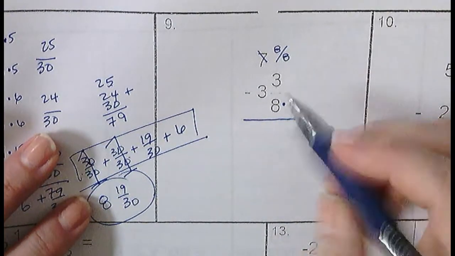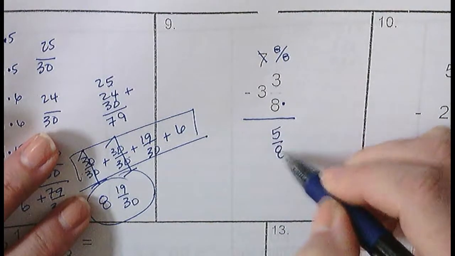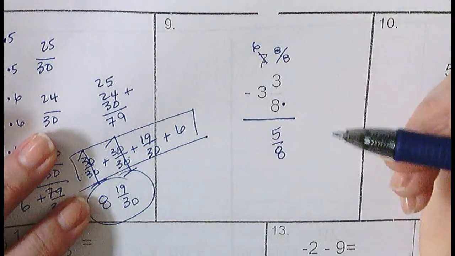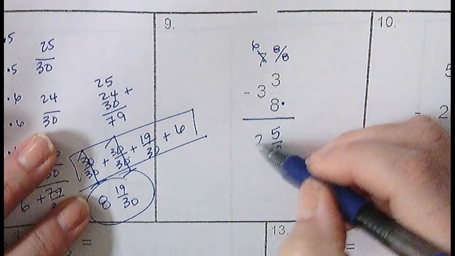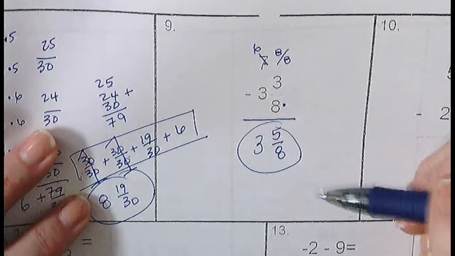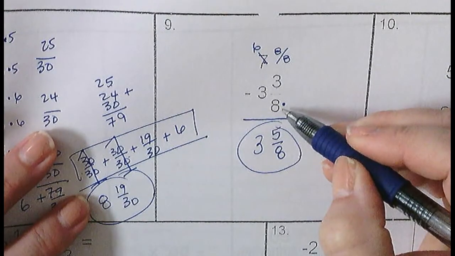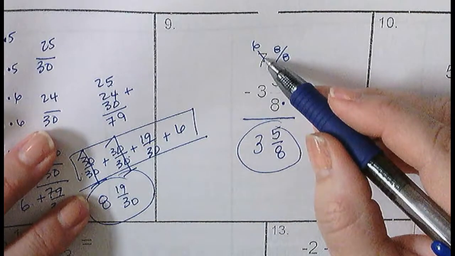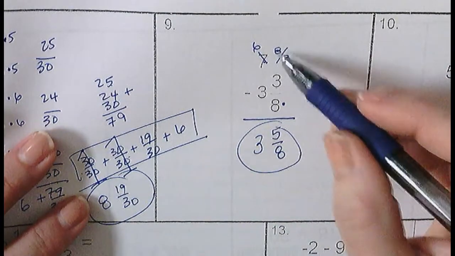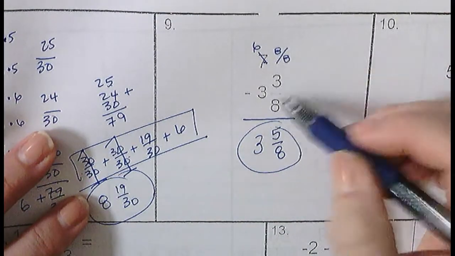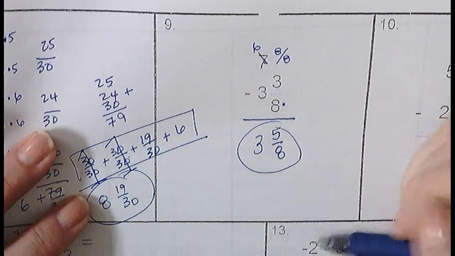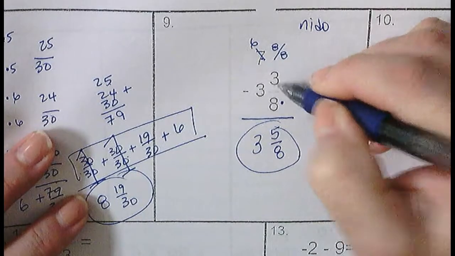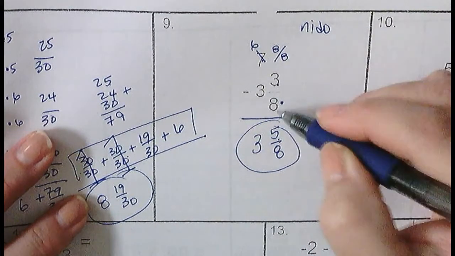What's 8 minus 3? 5, you're right. Bring down your 8. And when I borrow from the 7, wasn't that a 6? I should have written that for you. 6 minus 3 is 3. The end. Let's recap that. Add an 8 for the denominator. So I'm going to use 8 over 8, because that's a space there. It was a 0. When I borrow from the 7, I wrote a 6. I put 8 over 8. 8 minus 3 is 5. Keep your 8. And then 6 minus 3 is 3. If you're in my class, you would know Nindo: numerator, numerator, keep your denominator.